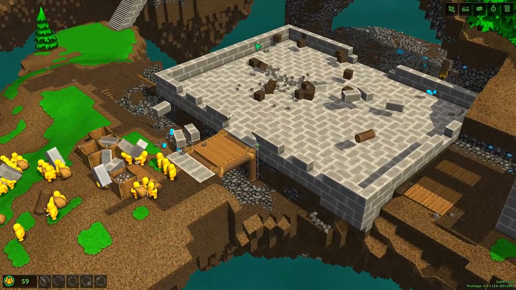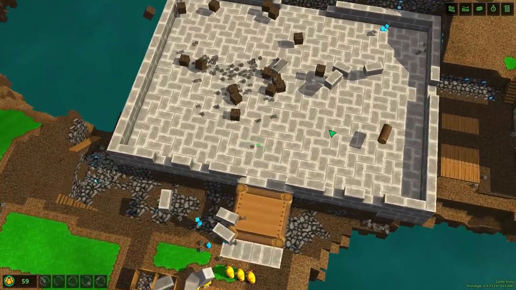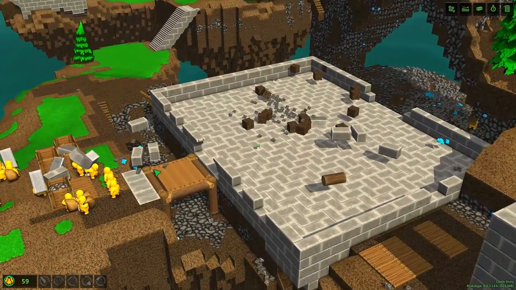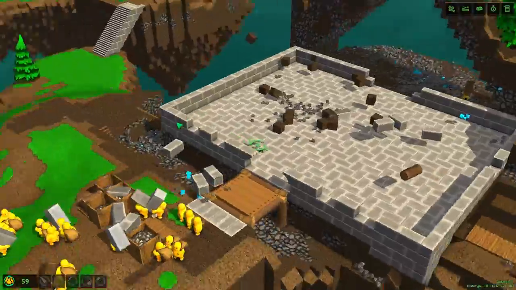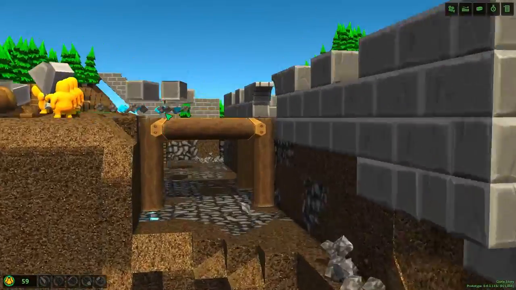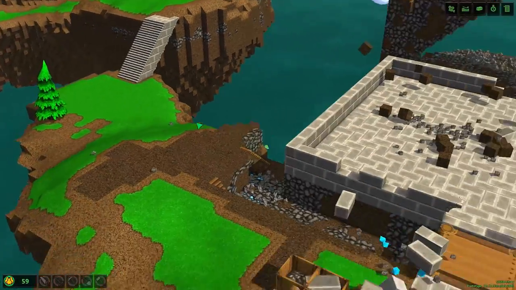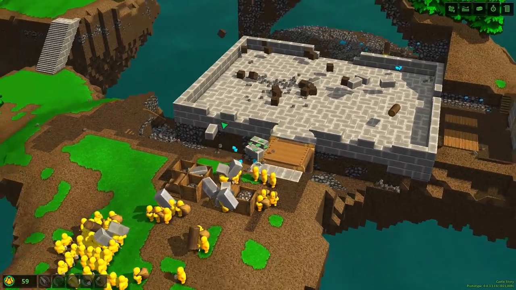But we've built ourselves the flooring here, which is nice and patterned, kind of. And even a moat around here with a little drawbridge, so we can actually go underneath the drawbridge. Yay! But yeah, been quite a productive day.